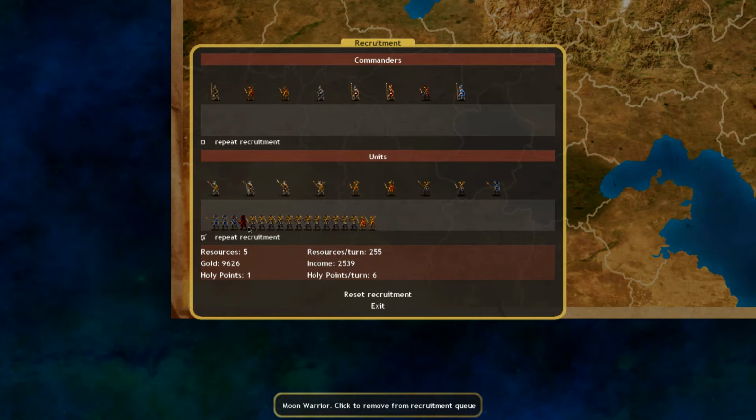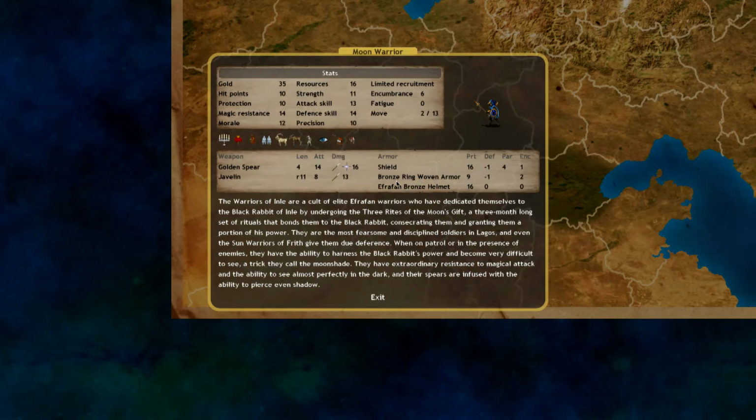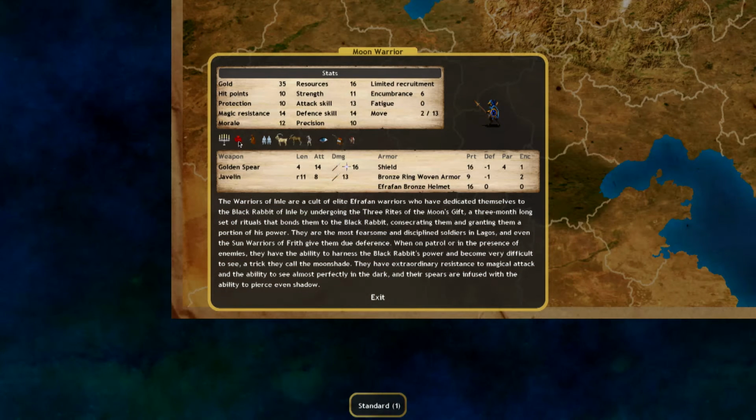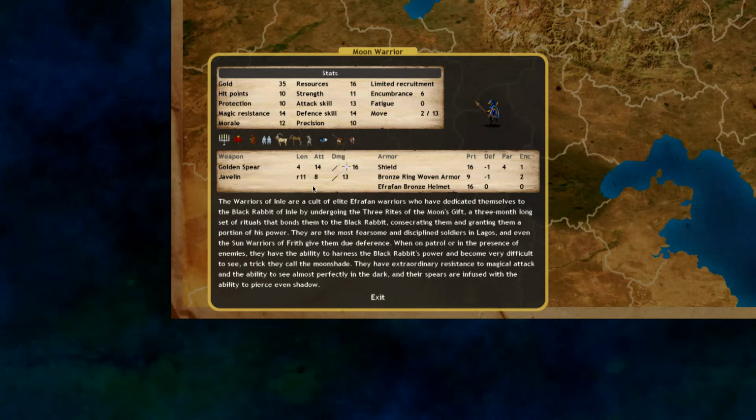Yeah, 4 Moon Warriors, and then 4 Efrafan Warriors, because you can only do 4 of each, and then 8 of the Efrafan Auslafa. And then finally I had 1 Sun Warrior as well. So the Moon Warrior is a sacred unit as well. It is glamorous, has a patrol bonus, and bodyguard, and formation fighter. So you definitely just want a mixture of all of these guys. He also has a golden spear, which is really cool.